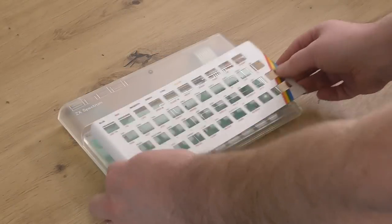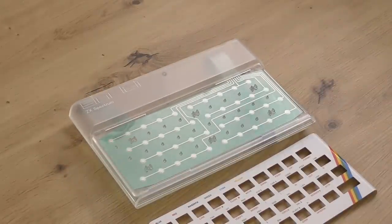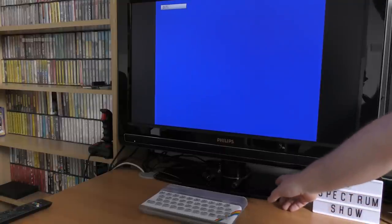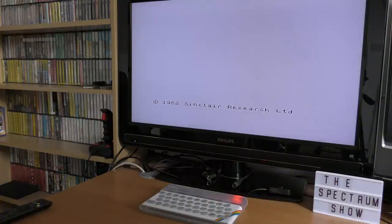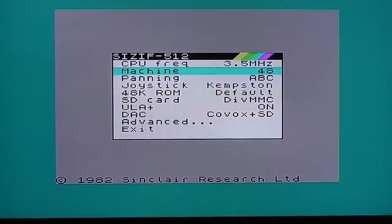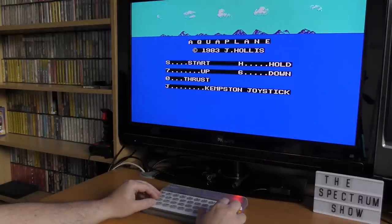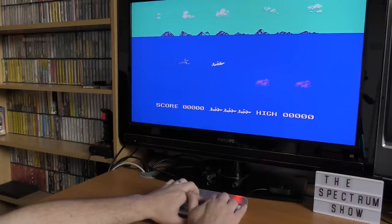The first thing we need to do is put it inside a case. Because of all these extra connections, the case needs to be modified. I bought a brand new clear case, a new keyboard membrane, and keyboard mat and cover from ZX Renew, and set about the modifications. Eventually it was ready, and the board fits in perfectly, aligning with the existing screw holes. I used the original ZX power supply to power it, plugged it all in, and turned it on. This is not going to be a massive in-depth review, but I'm going to have a play and see if I can use it as a Spectrum replacement without the worry of older components failing. Let's start in 48K mode — the game I always go to to test CPU timings: Aquaplane. It uses a split border effect which relies very much on accurate CPU timings, and it works perfectly.